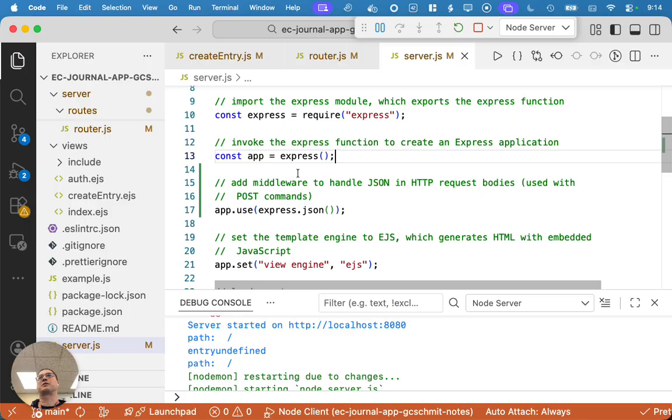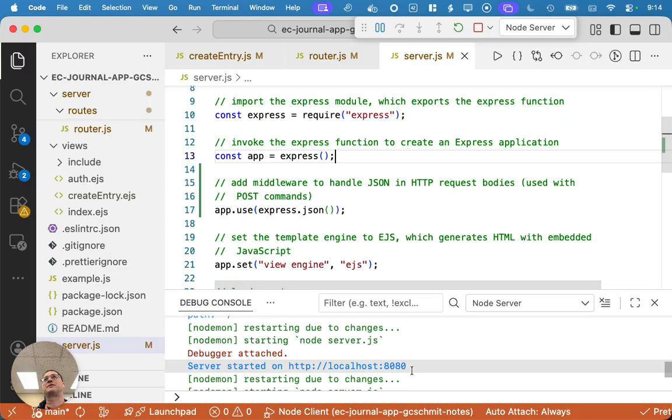We will never have to worry about this again for this app, which means you'll never have to worry about it as you work on the summative part of this lab, the summative lab coming up in a couple of days. But when you're working on your own web application and your post commands aren't working and none of the data is getting to your server, go back and check that you actually explicitly turned on that we're using JSON in HTTP request bodies. So this has caused me lots of frustration over the years.